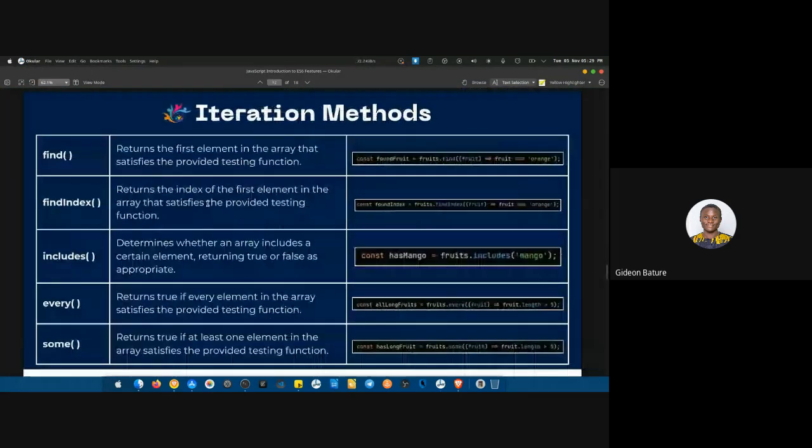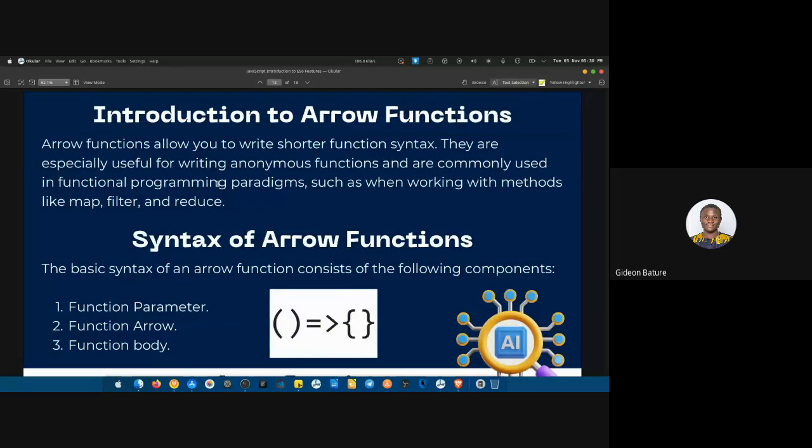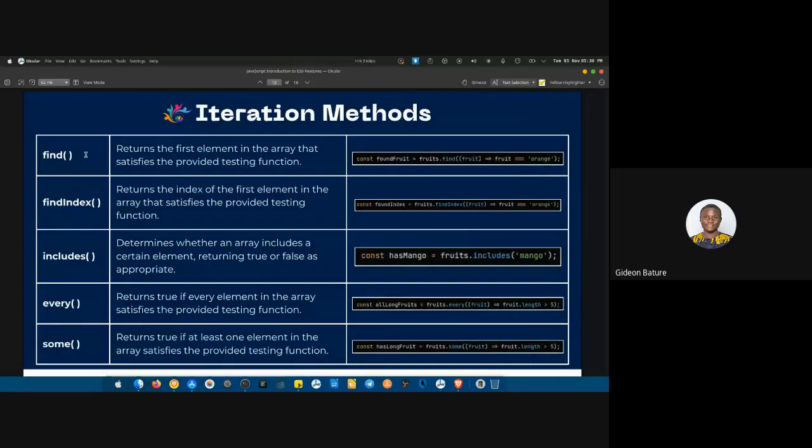Now, we have done reduce. Now let's look at find. Of course, from the word find, you should even know what it entails. So find returns the first element in the array that satisfies the provided test function.